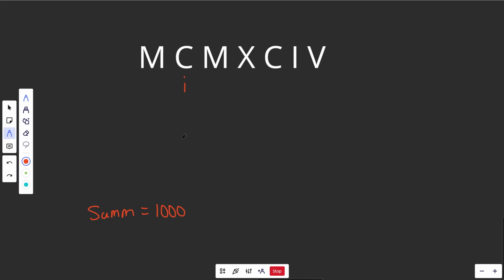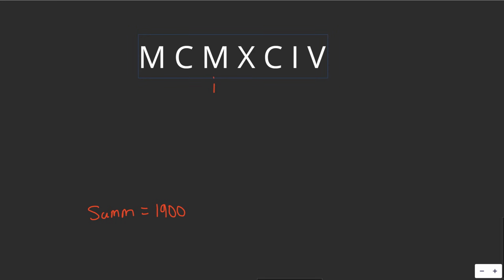You get the value of M, which is 1,000, and you'd get the value of C and subtract that. So you'd actually want to add this value. You'd want to add 900. So we add a 900. So now we're at 1900. And now in this case here, you need to move your index over two positions because you've actually used this whole piece right here. So when you do the subtraction part, you actually want to move it over two positions. Now the same thing happens here.